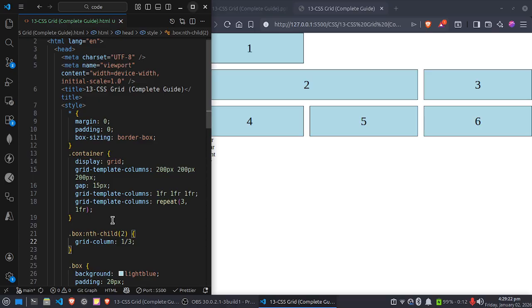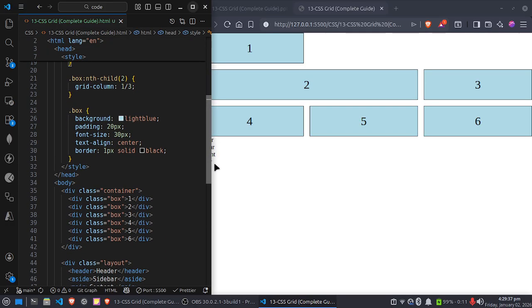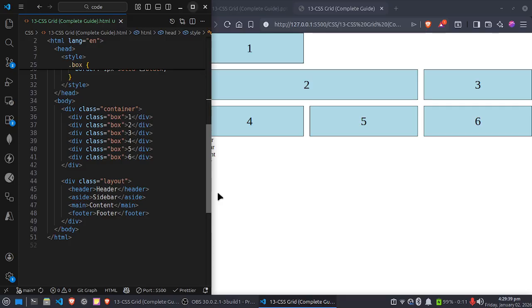So if you see here, box 2 covers 2 columns of space. So next, this is just normal CSS grid. That's it.